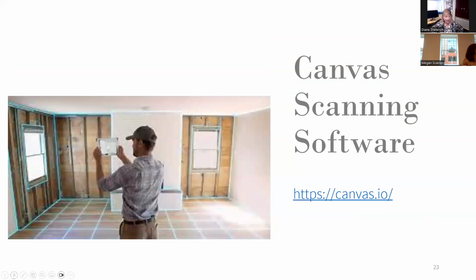Go ahead to the next. Canvas scanning software. Again, you saw a little bit in our beginning demo. Again, I've got a video here. Sorry, with our back and forth, we weren't able to get through all of this. So again, easy to take an iPad, an iPhone, scan your space, and you get back an incredibly detailed SketchUp model with tags and layers already embedded in it that your student or your client, I use this all the time professionally, can start working from instead of trying to have to be on a space and figure out how to measure and then model it.